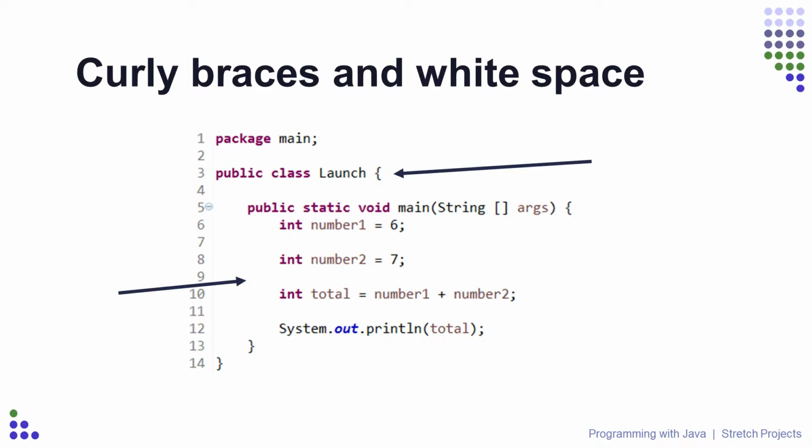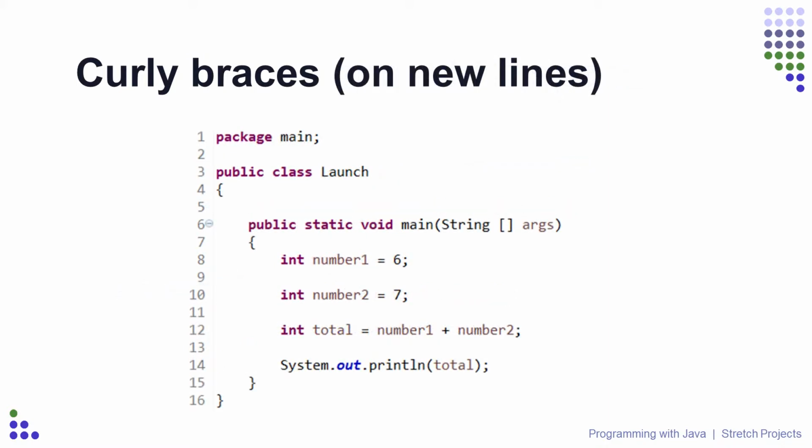Curly braces are used to group several lines of code together. We'll talk more about them as we progress through the lessons, but I just want to mention that the open curly brace can either be at the end of a line or on a line of its own. In this series I will always put them at the end of the line, but you can use whichever makes the most sense to you. They are identical as far as Java is concerned.